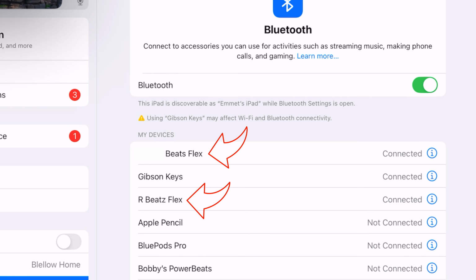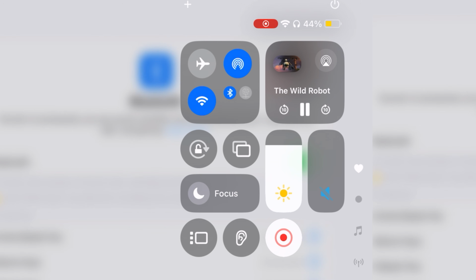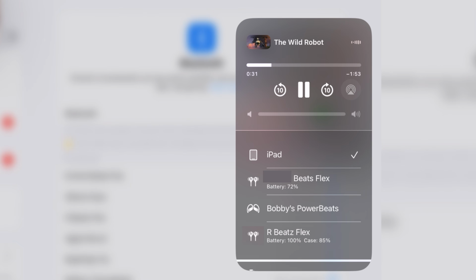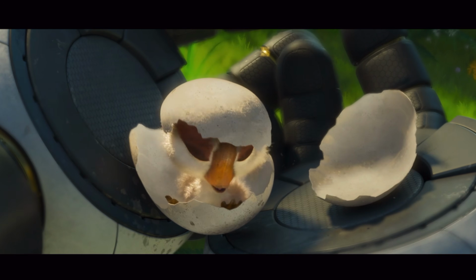And here is how you do that. Make sure that both headphones are paired to the same iPad. Swipe down from the top right corner to open the control center. Tap on the AirPlay icon in the Now Playing section. It will open a menu that will show you all of the different AirPlay devices that are available around your iPad. Your second set of headphones will show up here in the list. Tap to add audio to the second pair of headphones. It will have a check mark next to it like this when it's connected. You will notice that there is a line below each set of headphones. This is an independent volume control so that each set of headphones can choose the best volume for them.